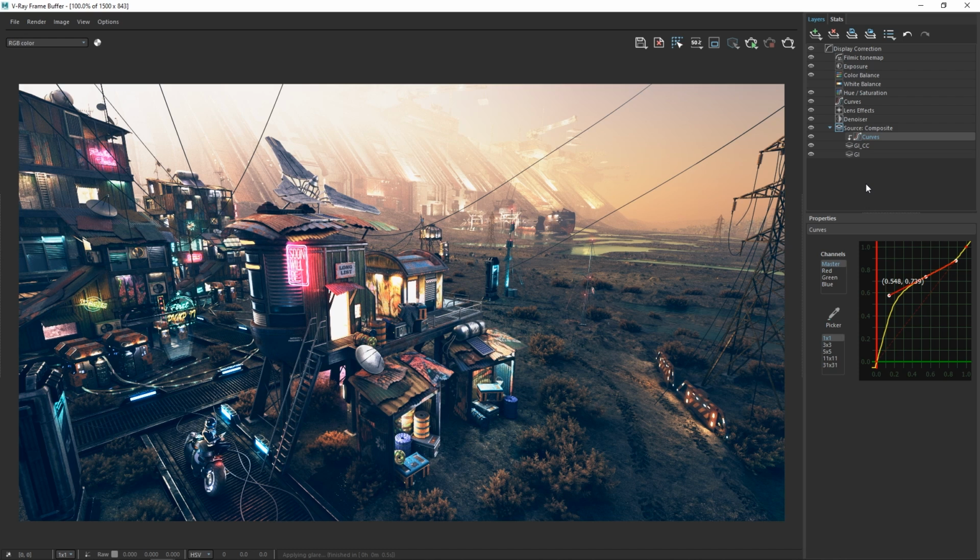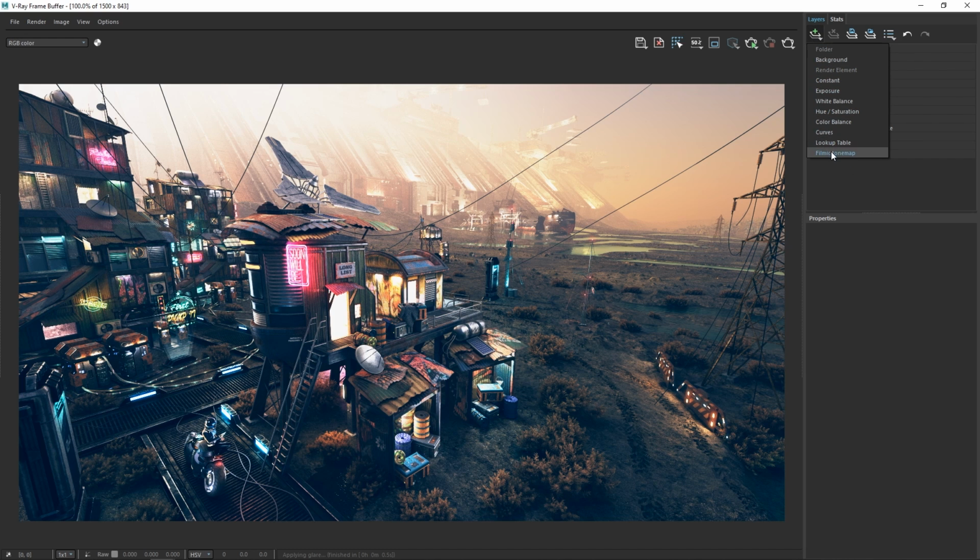new Filmic Tone Map. If I want to add a color correction layer to the entire image rather than a specific layer, I'll need to deselect all the layers first. Then, I can go to the Create Layer dropdown and add the Filmic Tone Map so that it appears at the top of the layer tree and is applied to the entire image.